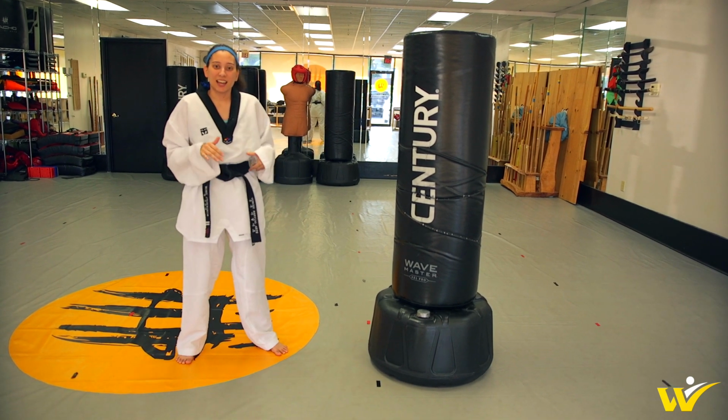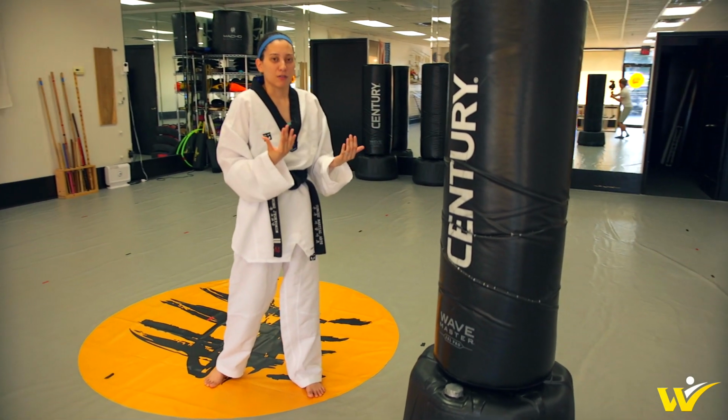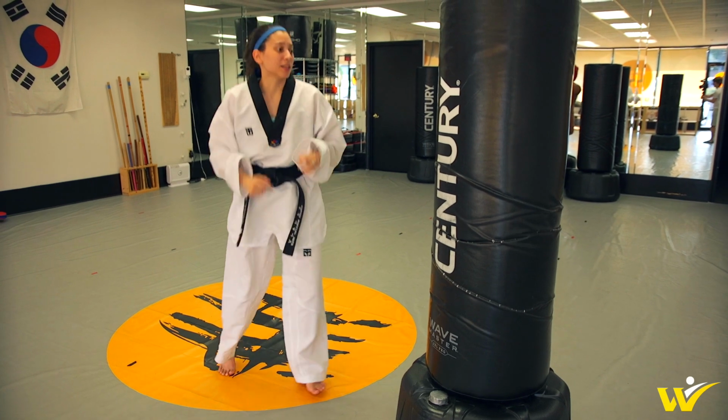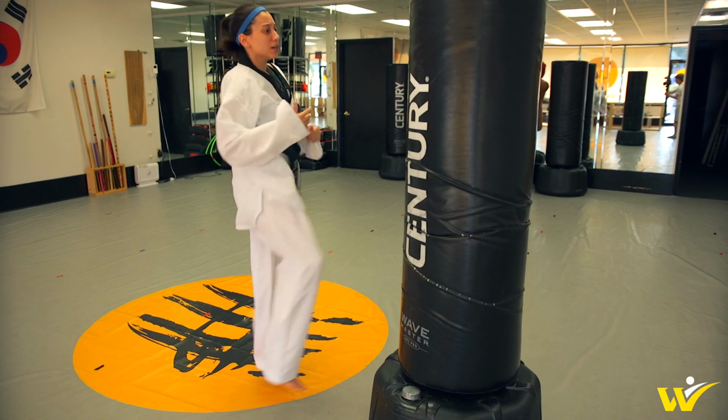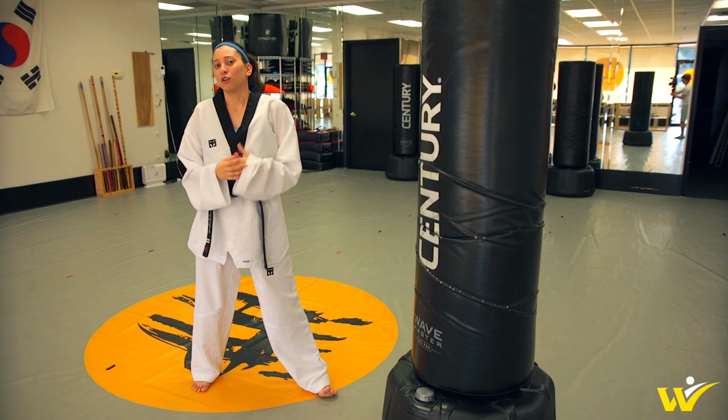You want to kind of stay light on your feet, nice little bounce, alternate through the roundhouse kicks. Really great way to practice both sides, and it's a good cardio workout. So it's going to look like this. 1, 2, 3, 4. Really good way to practice the roundhouse kicks, and like I said, great workout.